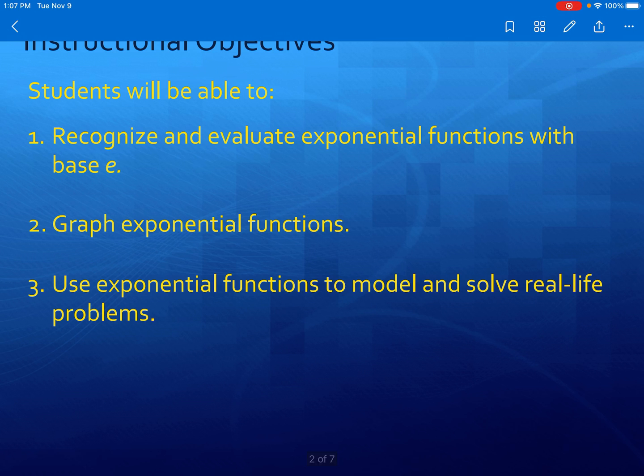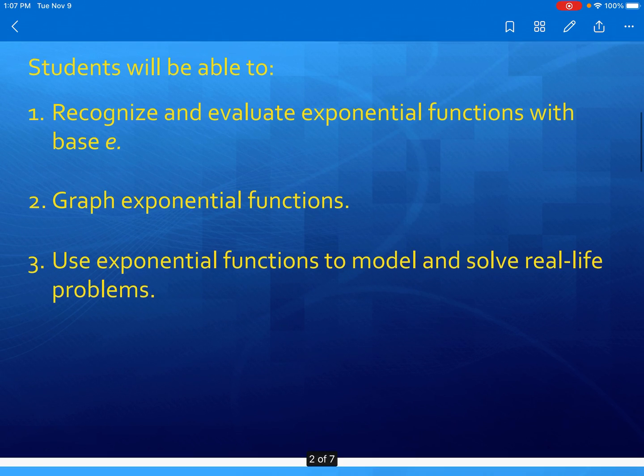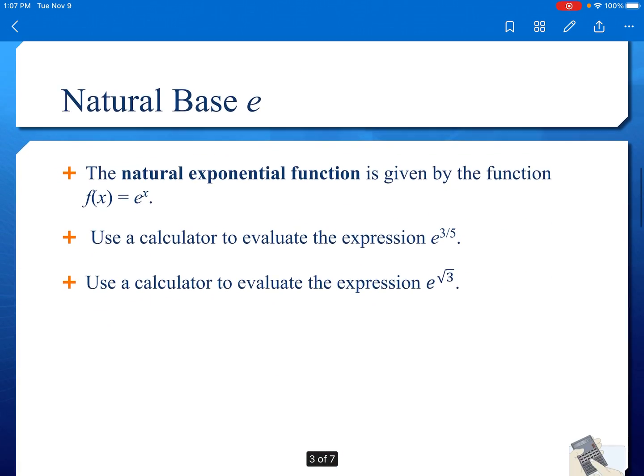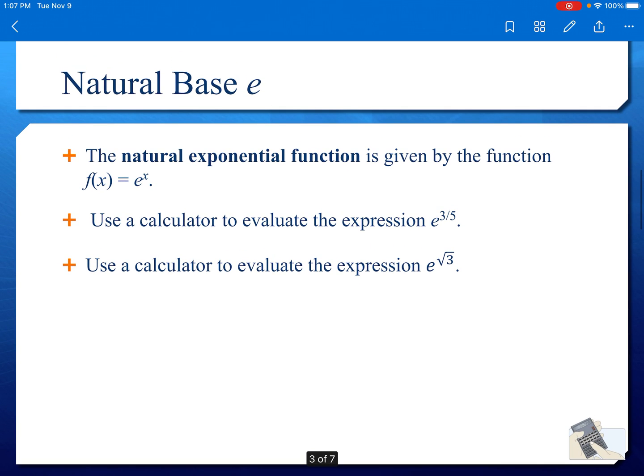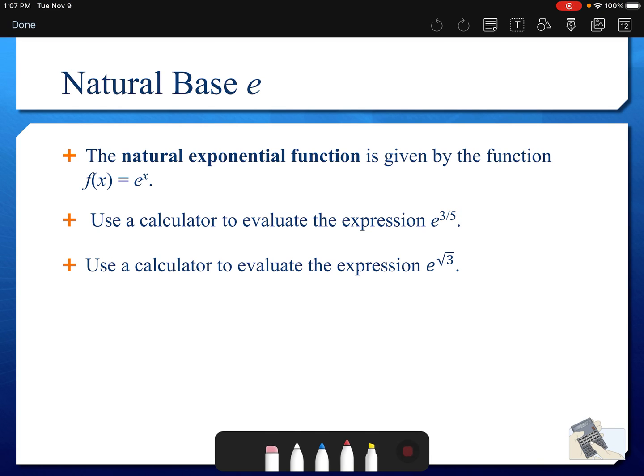So what we're going to do today is look at exponential functions with base e. Then we're going to graph them, and then we're going to actually use it. So the first thing to do is just grab your calculator and hit e to the 3/5. And e to the 3/5, according to my calculator, is about 1.822.